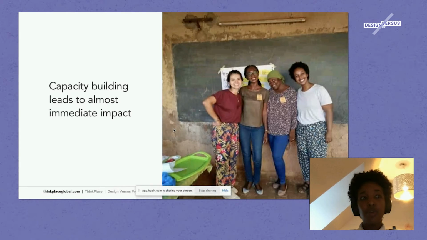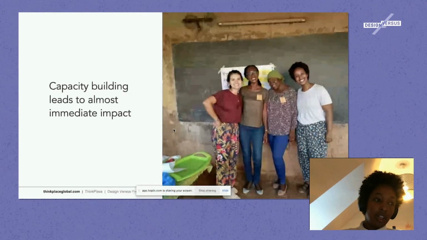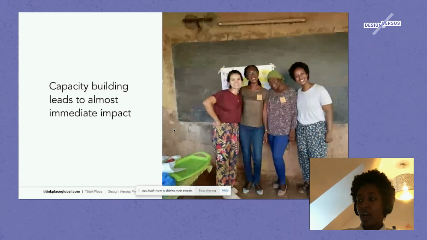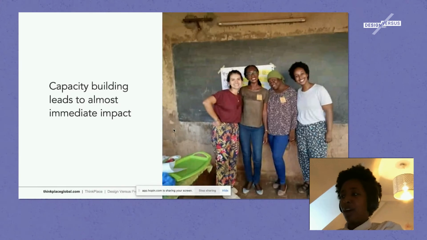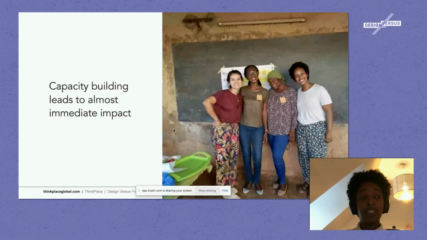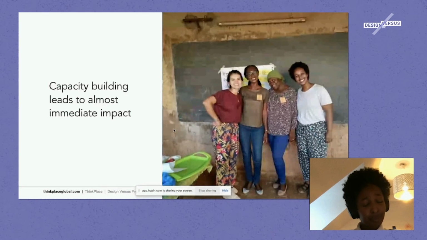And also, it was super reciprocal, right? They were really interested in us teaching them a little bit more about the HTD process, about prototyping, about exit interviews, about value propositions. And in return, we were able to learn from them because they have a wealth of knowledge and they are the experts in a lot of things.